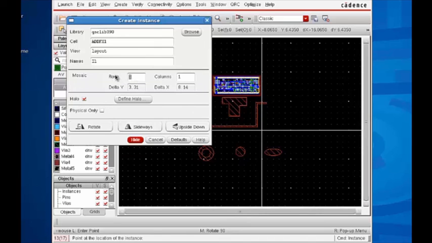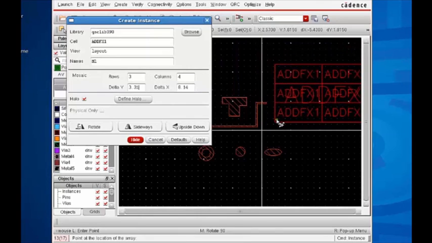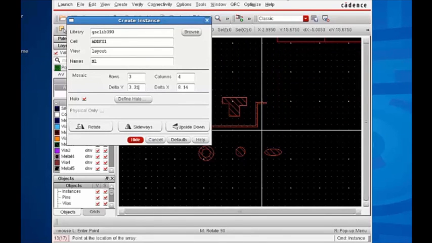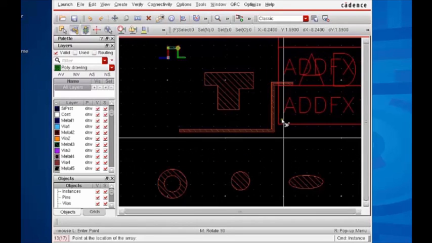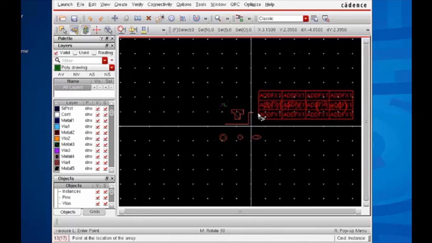Let's say we want 3 rows and 4 columns, and then click back inside. Then when we move out, we could Control Z, move out, select, Control Z, move out, Shift Z, there we go. So now we've got them all put together.